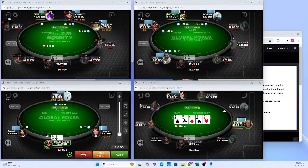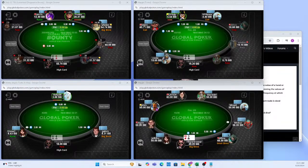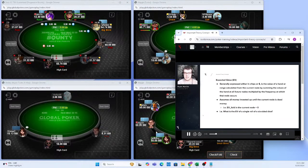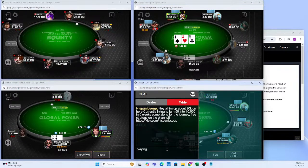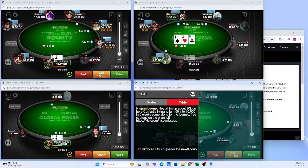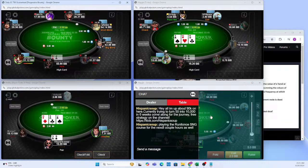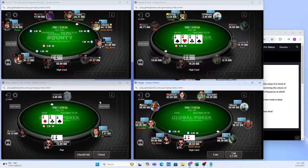So I think the best way to view this, because calculations can be so massive in poker, is to view it through another gambling-oriented concept or lens. And that is asking, what is the EV of a single roll of a 6-sided die? The way you would figure out that answer is, again, you sum the values at all future nodes multiplied by the frequency at which that node occurs. So you take the values, 1 through 6, and multiply by the frequency with which they occur, which is obviously 1 over 6. So it's just 1 times 1 over 6 plus 2 times 1 over 6 plus, et cetera. And we end up getting that the EV, the expected value of a single roll of a 6-sided die, is 3.5.